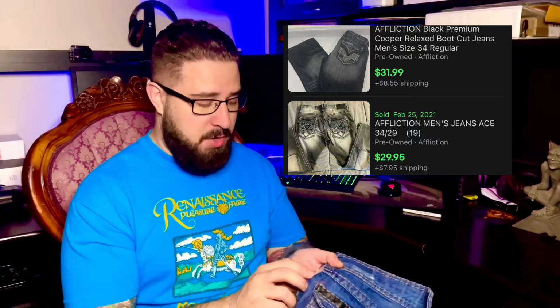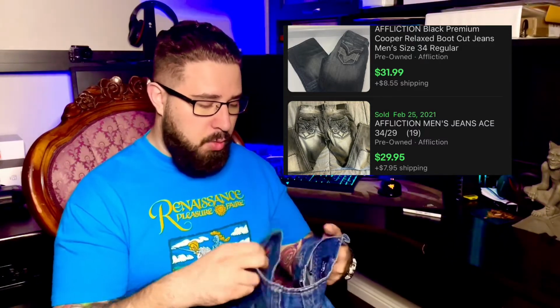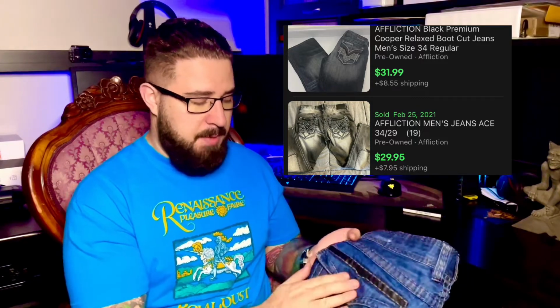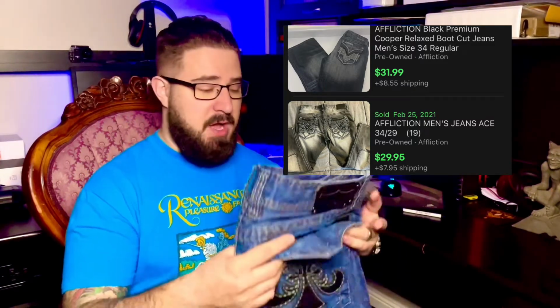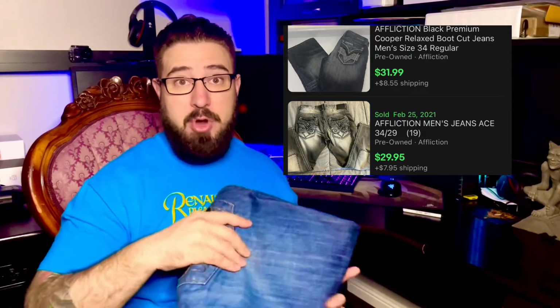But it was half off. All gray tags were half off today, so I only paid $5 for them. They are a little worn, and they are missing the back buttons here on the flaps. So a little bit of a disappointment there. Even with that, they will probably still sell for about $25 to $30. So we'll at least make a decent profit on these as well.